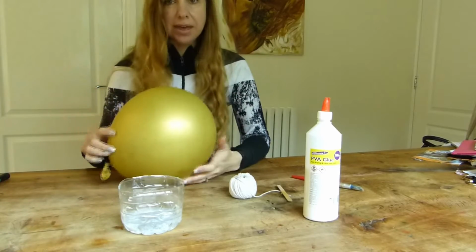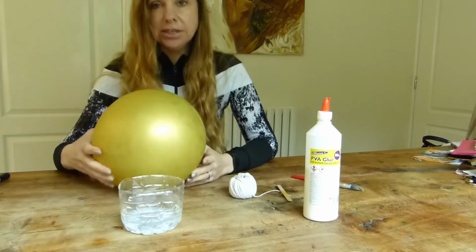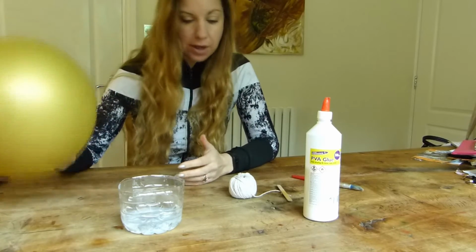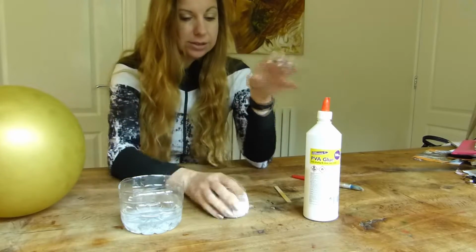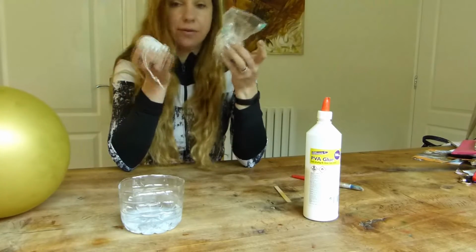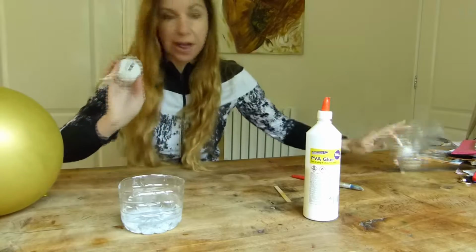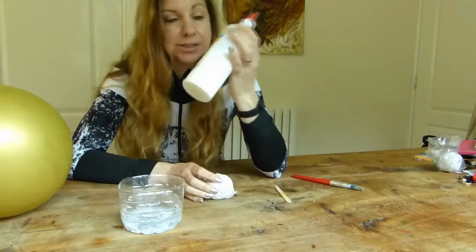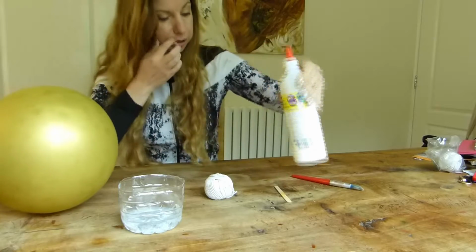Today I'm going to be making a string lampshade. So what you will need is a balloon or ball, some string or wool. That's just, I got two from the pound shop for £1, or was it £1.50? Because they tend to rip you off. Anyway, PVA glue, or in other countries it's sometimes called Mod Podge.